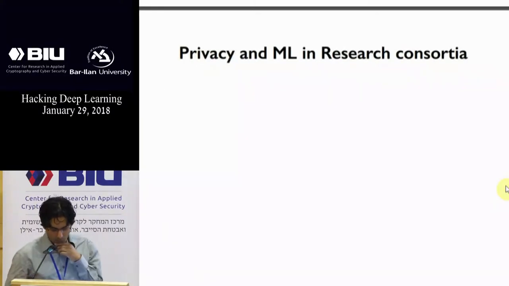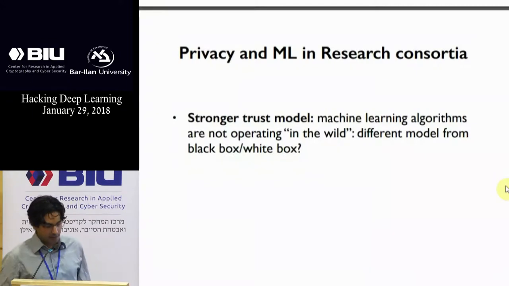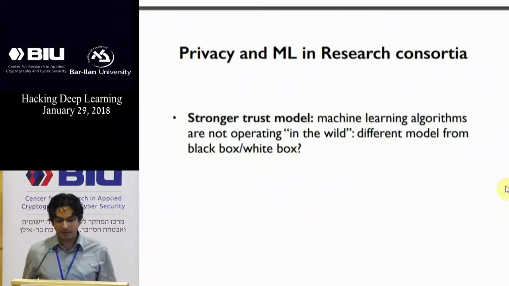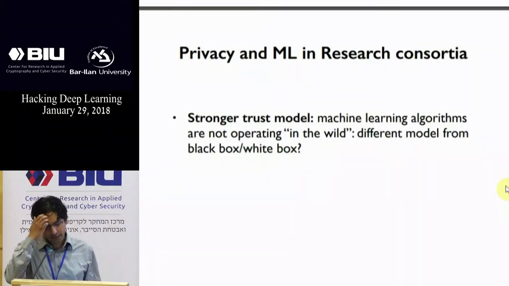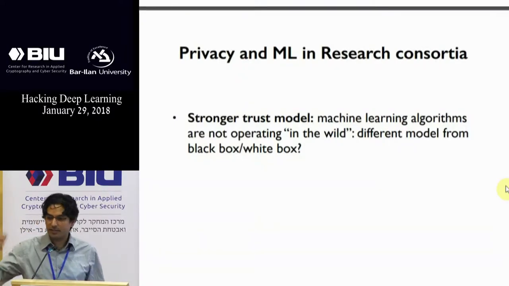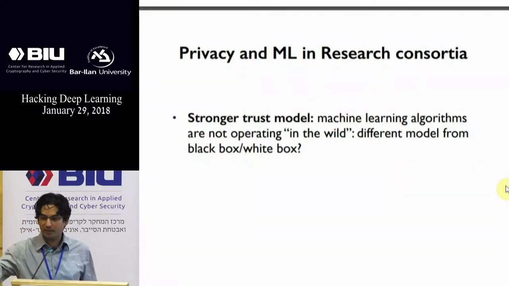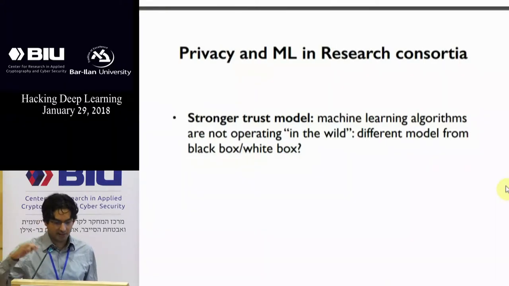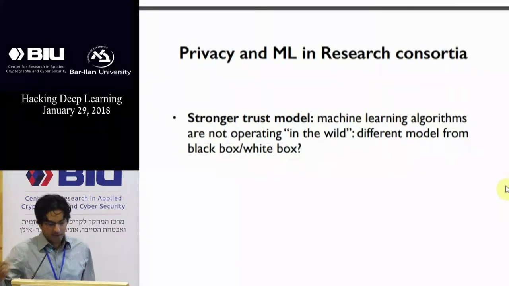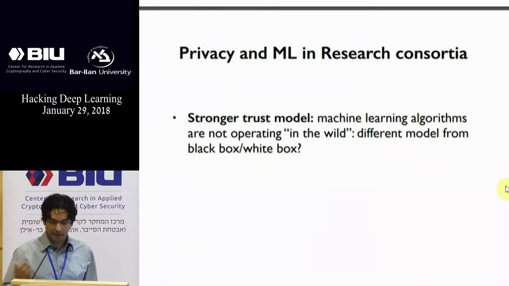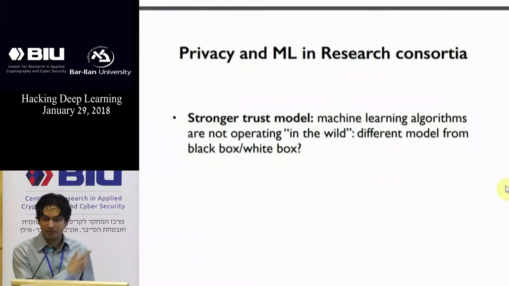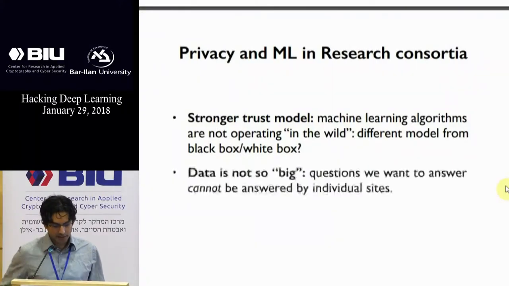So where does privacy come in here? How is it different than the other scenarios we've been looking at in previous talks? Here, it's not a cloud service. The data is not sitting out in the wild. I'm not exposing things. I appreciate the black box, white box dichotomy in thinking about threat models, but it's not actually clear to me what the threat model is here, because we're really trying to appease the lawyers.